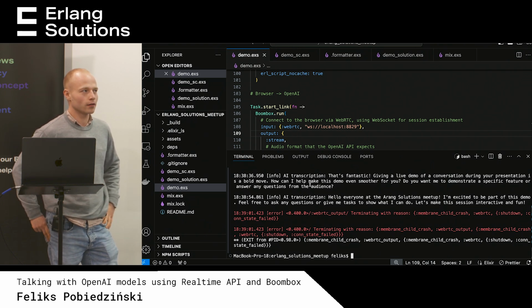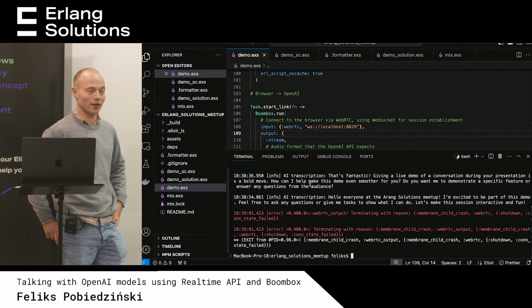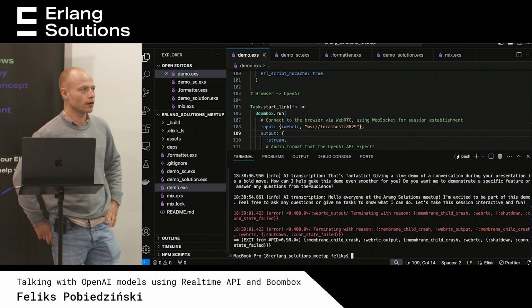One day the cost was quite a bit higher than I expected. But when you look at the estimations on the OpenAI website, it doesn't look bad.